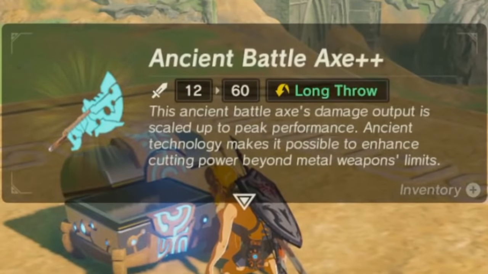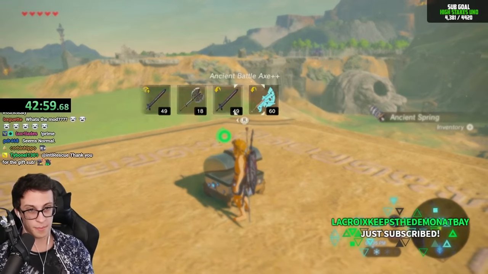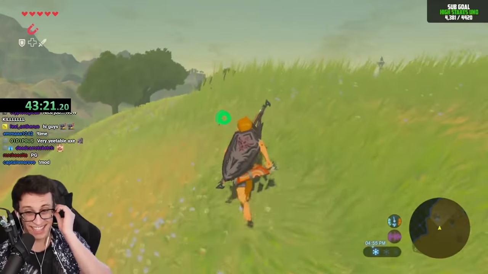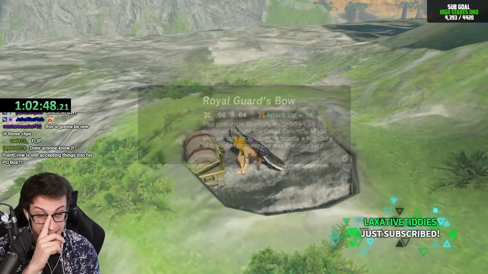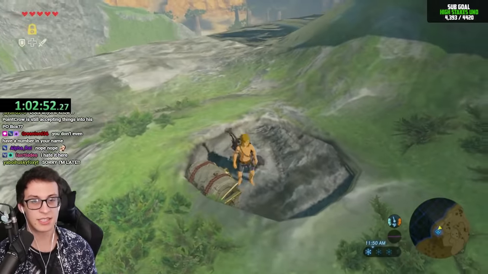Ooh, an ancient battle axe ++. The long throw. I'm probably not going to throw that, but that seems like it'll come in handy. The very yeetable axe. Yeah, that's a great description for it. Very yeetable. A royal guard's bow with attack up +14. Oh my god, this is nuts.